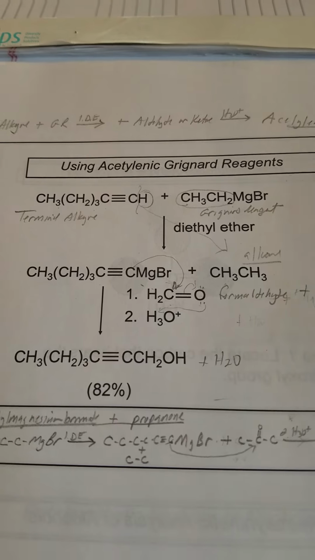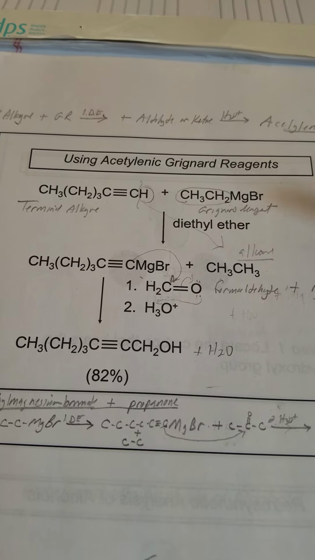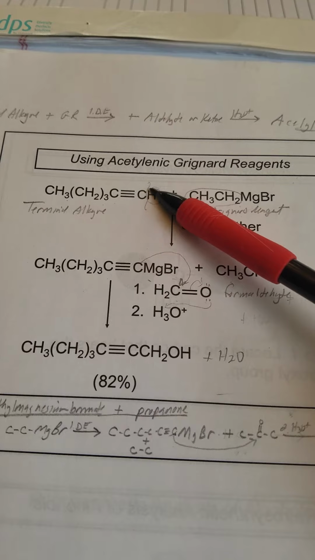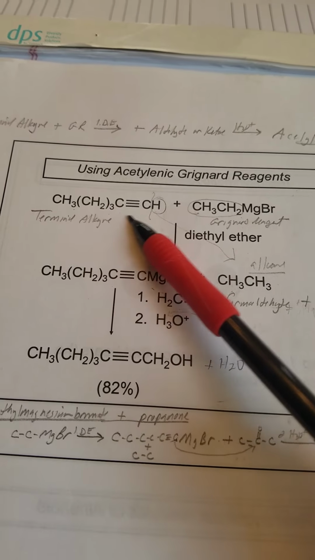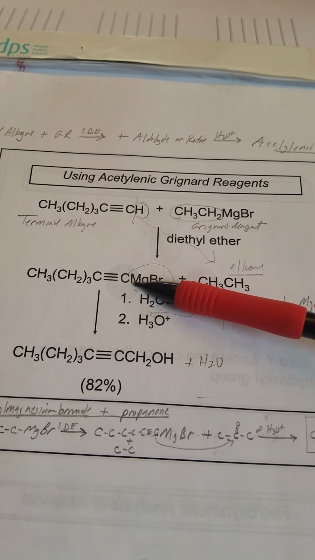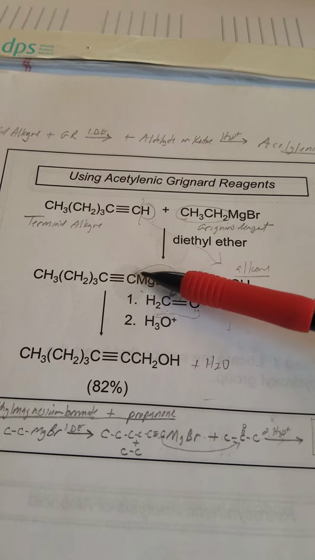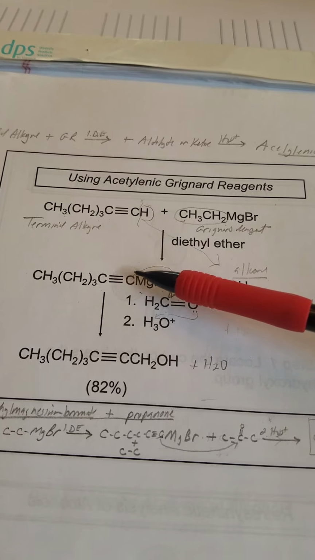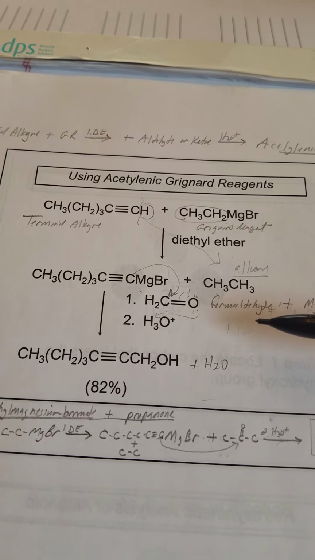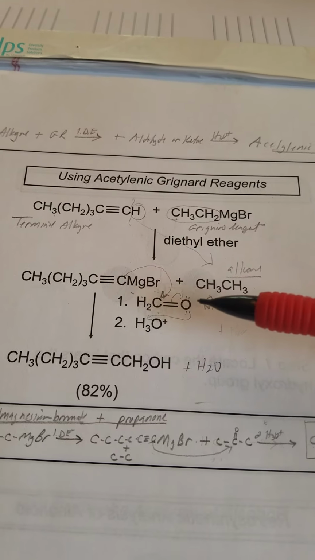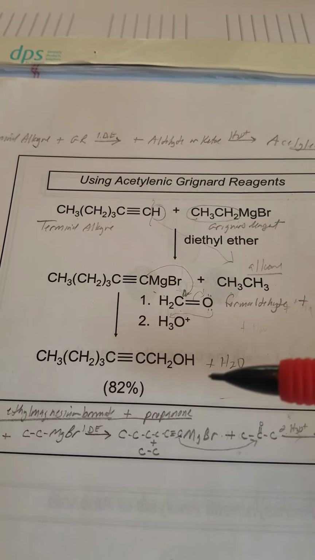This just shows you another example where you're going to be using a Grignard reagent. The first thing you would do is remove the hydrogen off of here, and that's going to create a Grignard reagent with the triple bond associated, using the diethyl ether. Once you get this, you're going to take this carbon and attach it to the carbonyl carbon, so in this case it was formaldehyde. It doesn't have to be formaldehyde, it could be any aldehyde or a ketone. And then, of course, your hydronium ion is going to provide the hydrogen for your final product.